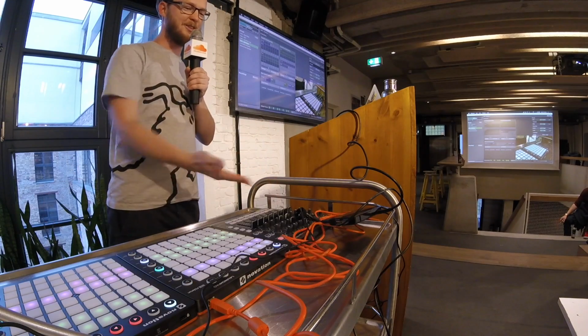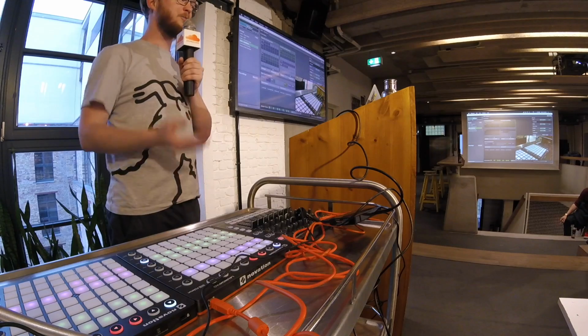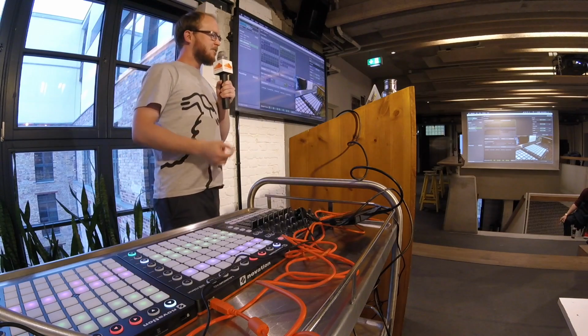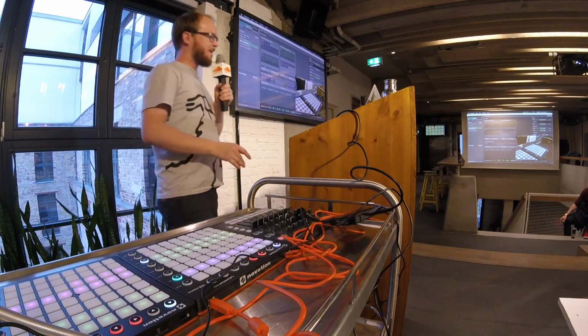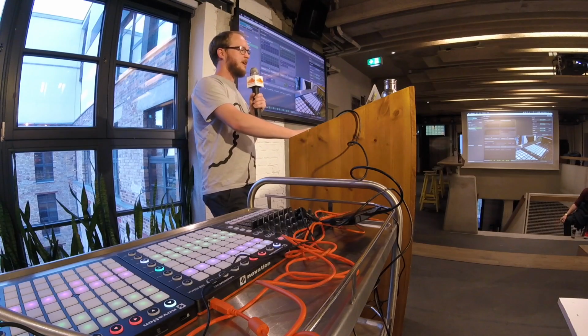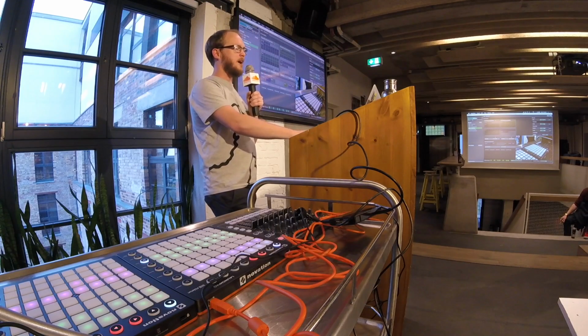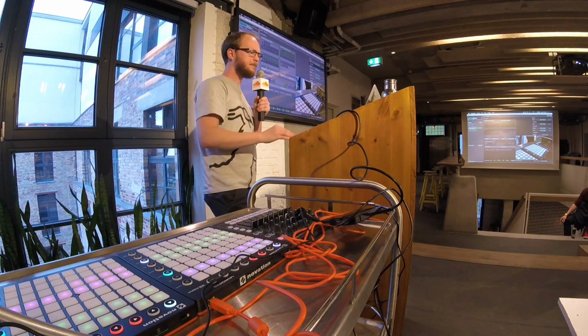We have the Launch Control, and we have the Launchpad Mark II. So, to get started with LoopDrop, all I do is I set up the corresponding things for the hardware I have. So I've added a couple of Launchpads, and I've added my Launch Control here.